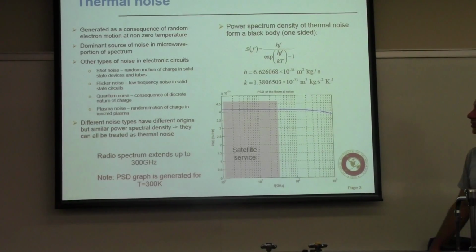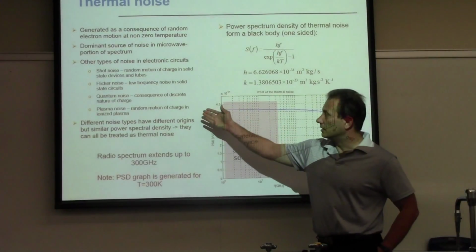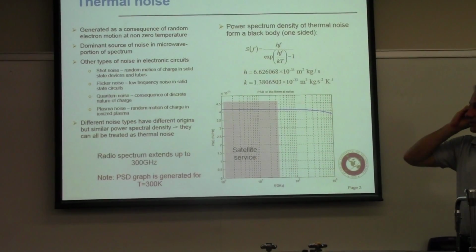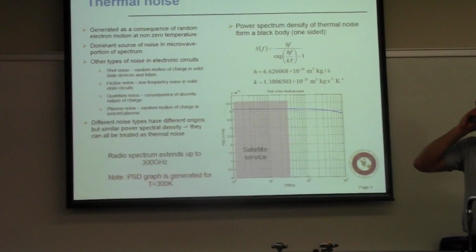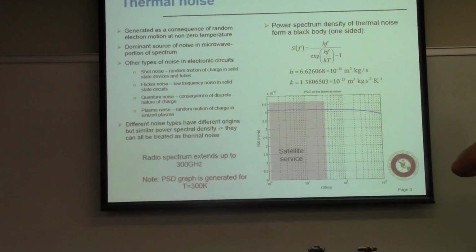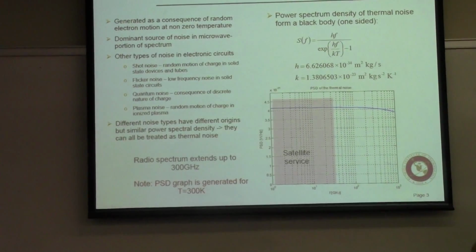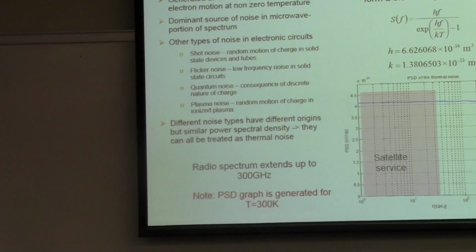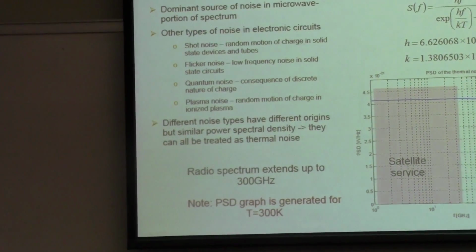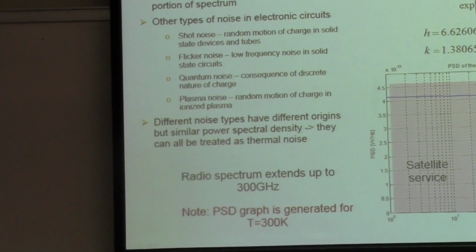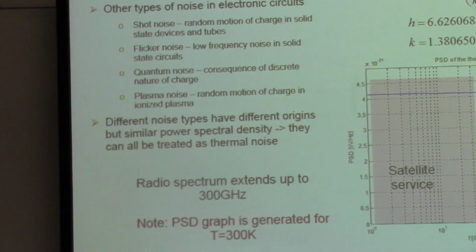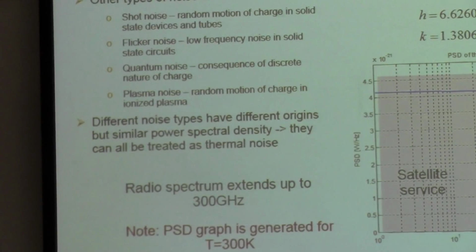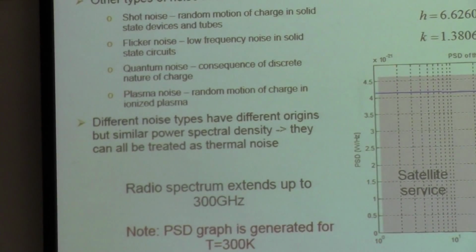There are other sources of noise that exist in satellite communication systems. They're of a different origin. They don't come from thermal motion of the electrons. They come from various sources, from the active elements, from the discrete nature of the charge, and so on. It turns out most of them are broadband as well. So when you consider the noise in general, you get to think of it as being wideband and mostly white. And that's how we're going to do it in this course.